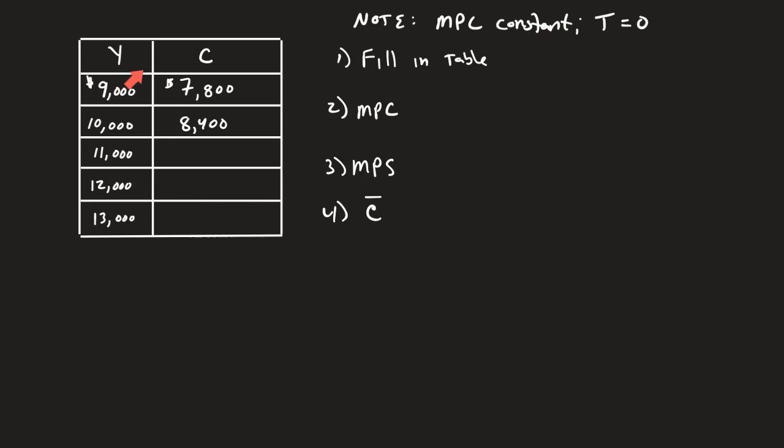What we have here is we have the level of current income and the associated consumption amount. This is a question before we really get into a consumption function, how we're really determining levels of consumption. To solve this, we do need to note a few things. The MPC is constant and taxes are equal to zero because technically we're talking a lot about disposable income. So we're just going to either assume that this is disposable income or we just assume taxes are equal to zero. So income is disposable income.